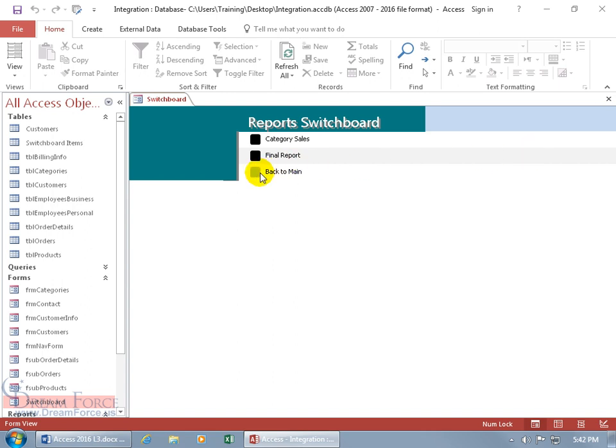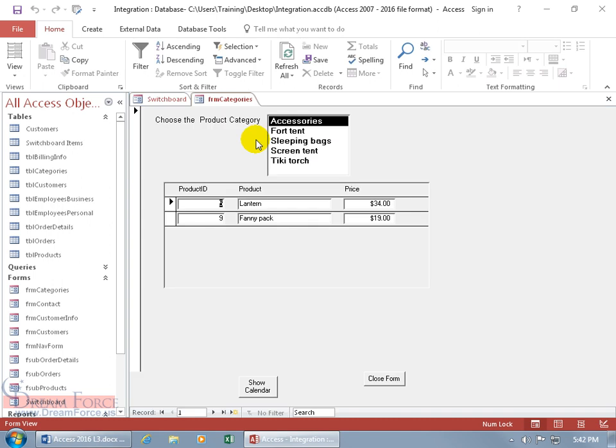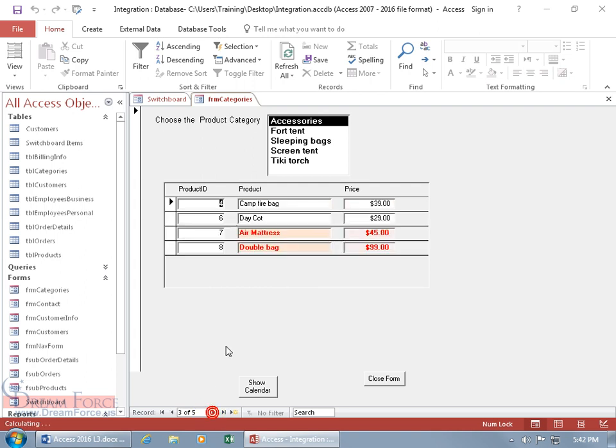Let's close out. How about if we go back to the main switchboard? Oh, that is so cool. This is working. Maintain data. And we've got just one here. Edit the categories. Click on that. Opens up the categories form in edit mode, so it shows all the records down below that I can go ahead and toggle, do some basic searches, filtering, update, and edit the data.